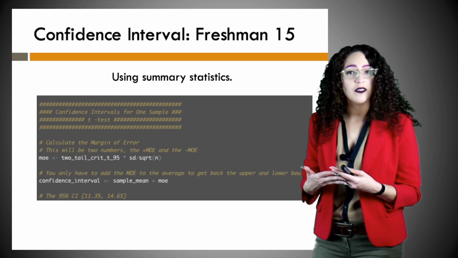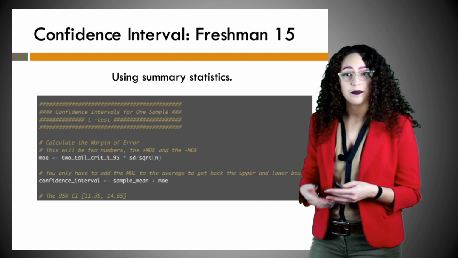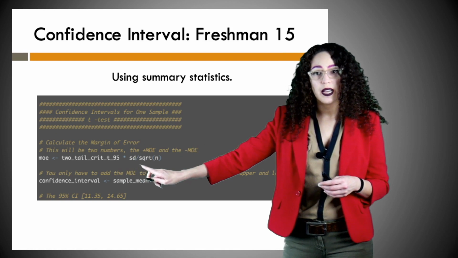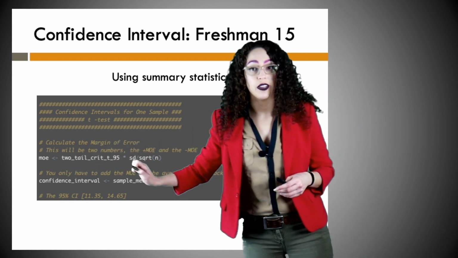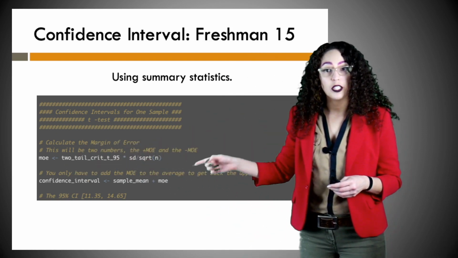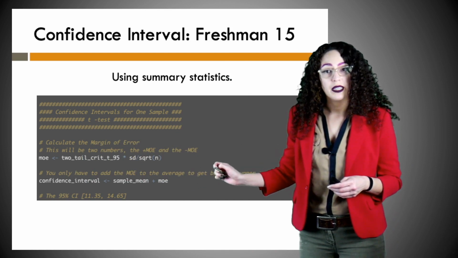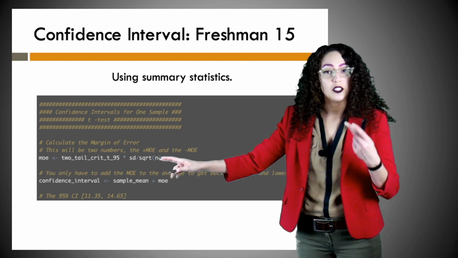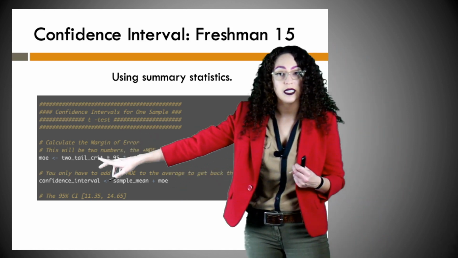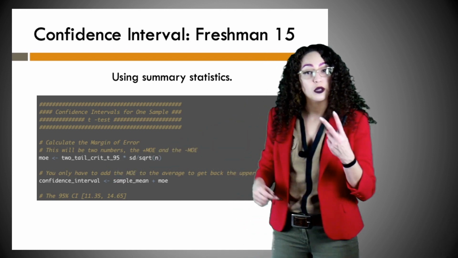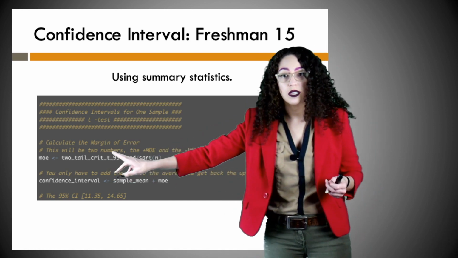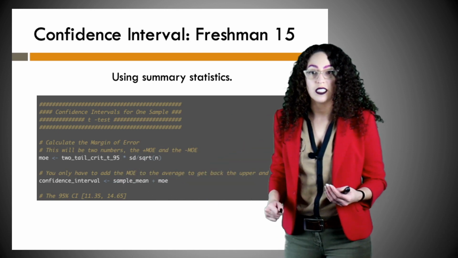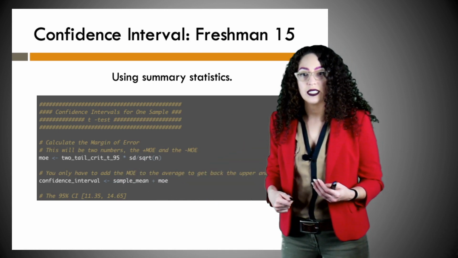And here is how you get the confidence interval for your point estimate of 13. We get the critical value, which we already got, and we multiply it by the standard error to get our margin of error. Then we just add that margin of error to our sample mean. Now you might notice, well, why aren't you doing the adding and subtracting part? Our margin of error in this case has two values because it was a two-tailed test. This two-tailed critical thing had two numbers inside it. So it got stored as two numbers, the positive and the negative. So you just have to add it and it will give you the confidence interval of 11.35 and 14.65.